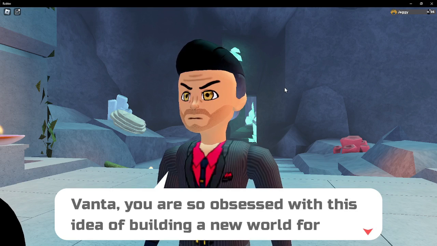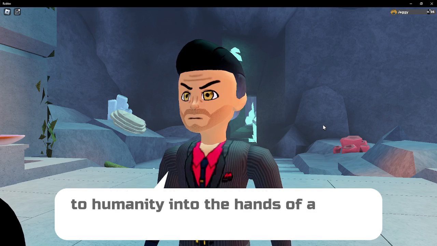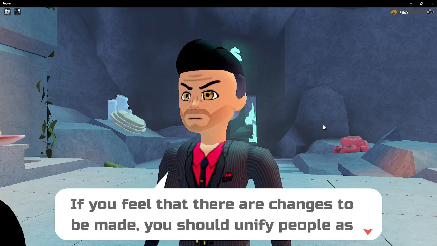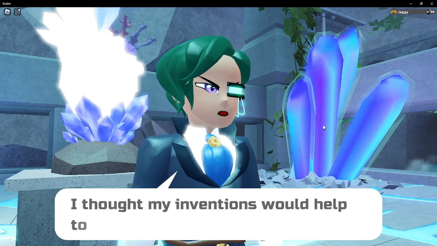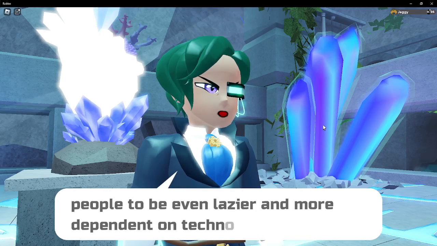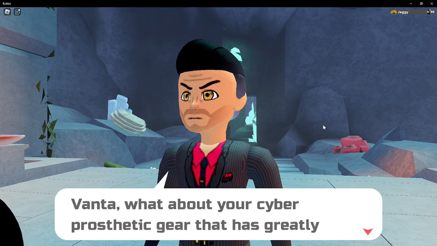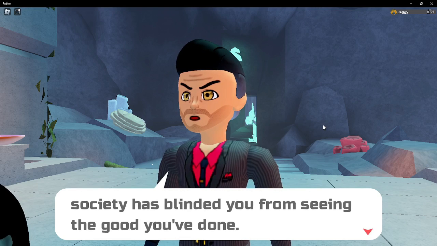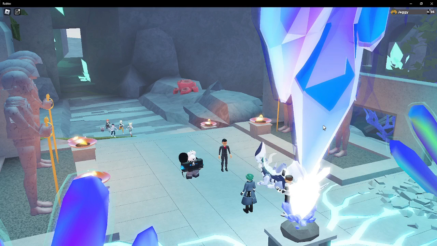Vanta, you are so obsessed with this idea of building a new world for humanity that you have not considered the consequences your actions will have. Placing the power to make changes to humanity into the hands of a single man is unethical. People should come together to make the changes we need in society. If you feel that there are changes to be made, you should unify people as part of the choice to make a difference. You're wrong. People are weak and lazy. I thought my inventions would help to change that. I thought I could help those who couldn't help themselves, but I've done nothing but enable people to be even lazier and more dependent on technology. I have to fix what I and others have contributed to the decay of society. Vanta, what about your cyber prosthetic gear that has greatly improved the lives of the physically impaired? Your obsession with your ideal society has blinded you from seeing the good you've done. That doesn't matter to me anymore. Right now, the only thing that matters is me taking the soul heart and shaping the perfect future.